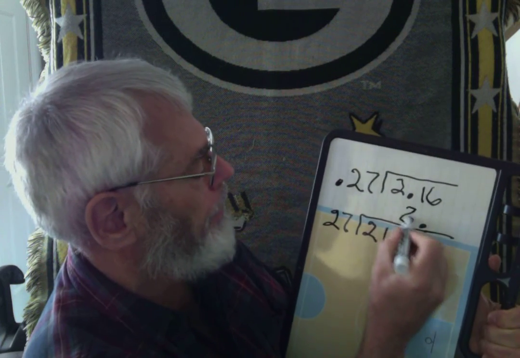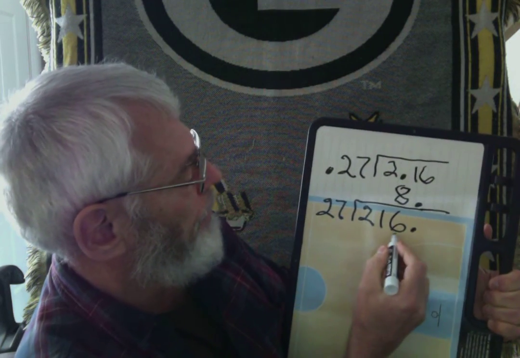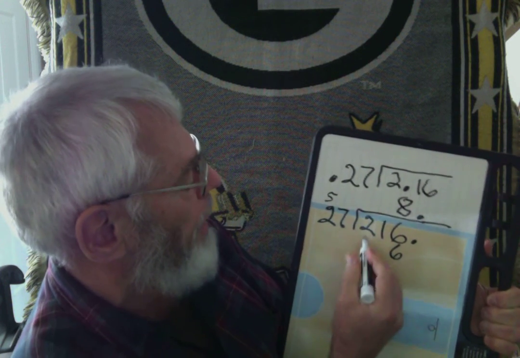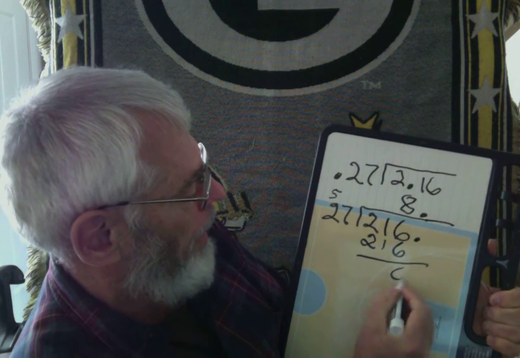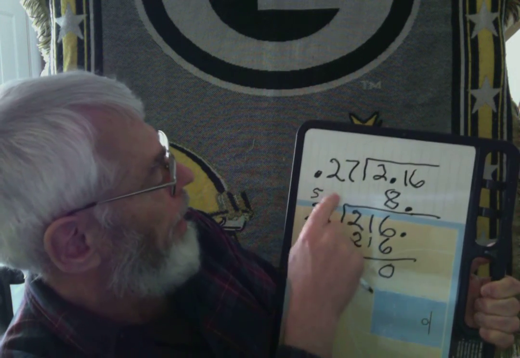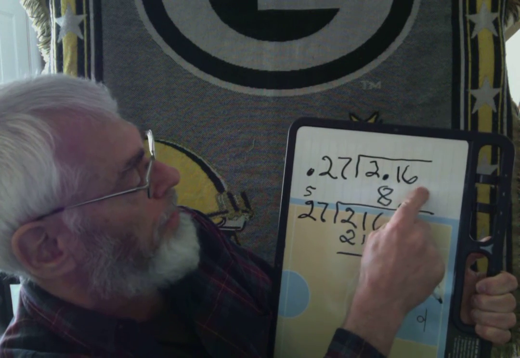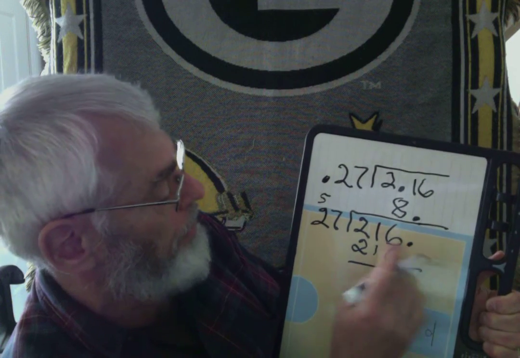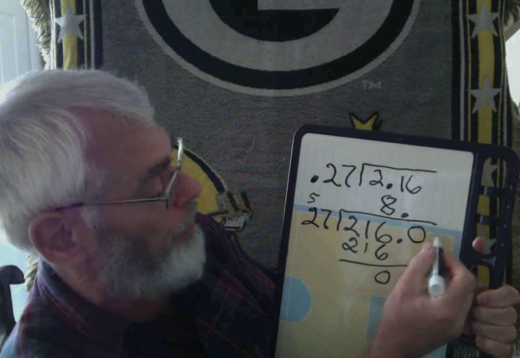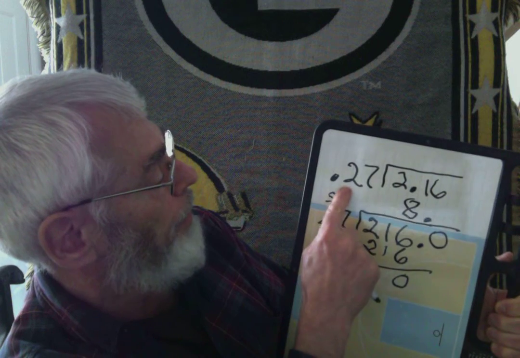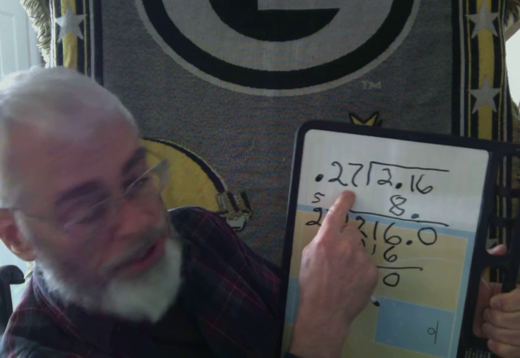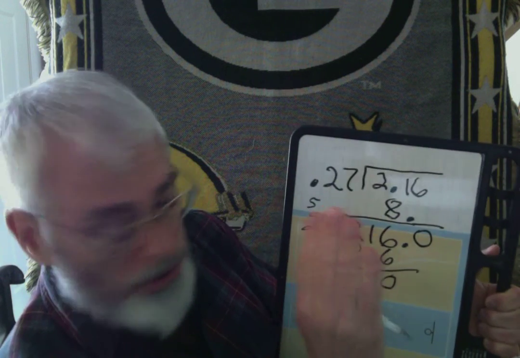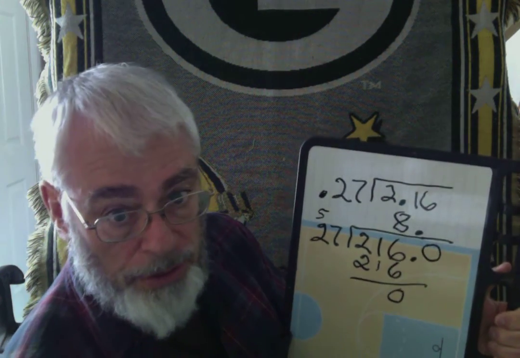I think we'll try 8. 8 times 7 is 56. Carry that 5. 8 times 2 is 16. Plus 5. Oh, I like this. Comes out nice and terminates. So 0.27 goes into 2.16 8 times. Okay. Now it could be that it doesn't end that quickly, and you might have to annex some more zeros. But when we start with a divisor out here that has a decimal place, we need to move the decimal point over till we get a whole number, and then we need to do the same thing over here. Does that make sense? Hopefully that makes sense.